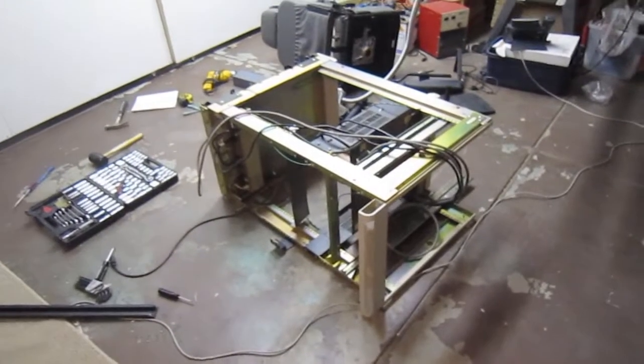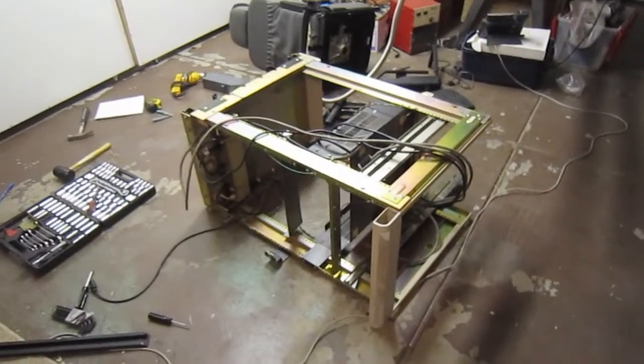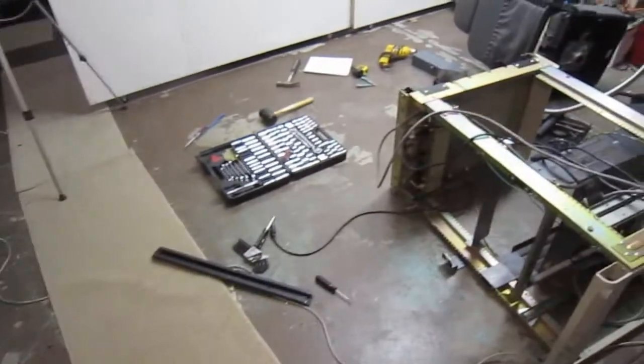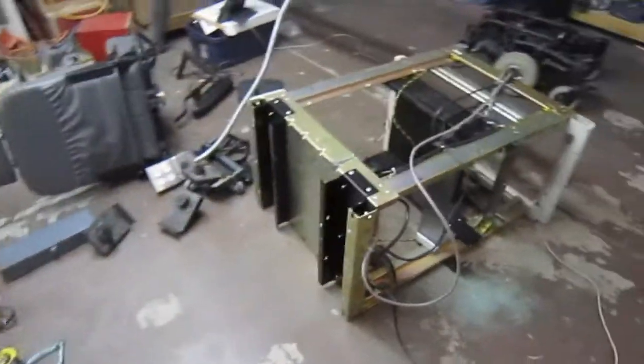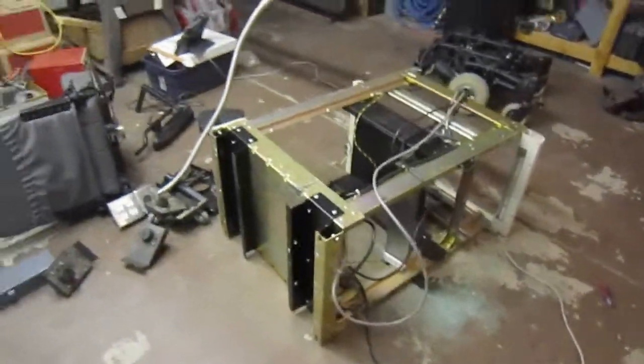So we have the PDP-11 on its side here, just so we could get to the underside of it and take the casters off, and there's a metal bar that we had to take off on the bottom of it, and that will allow us to set it down on the frame for the robot chassis.